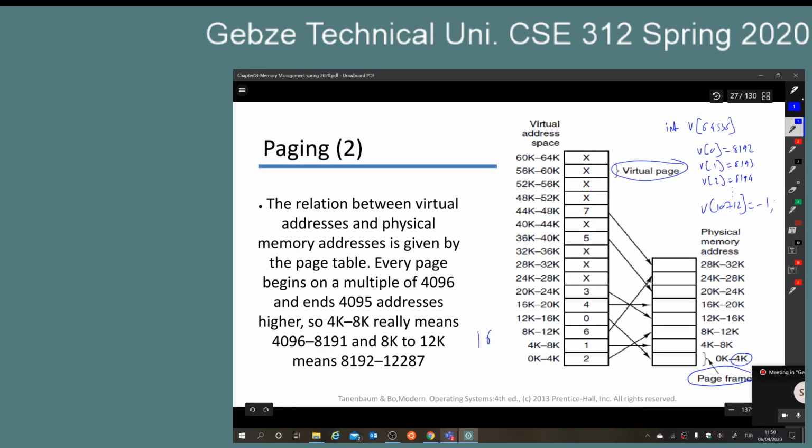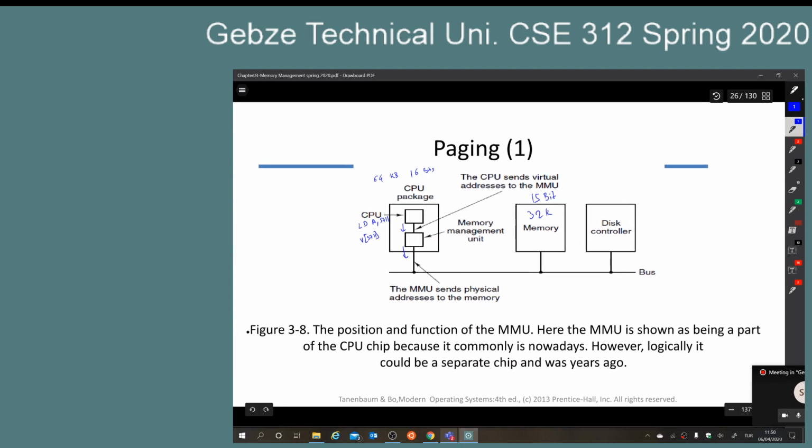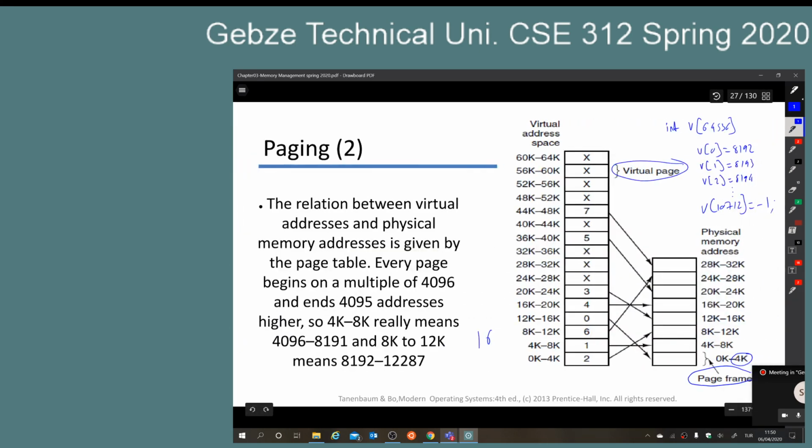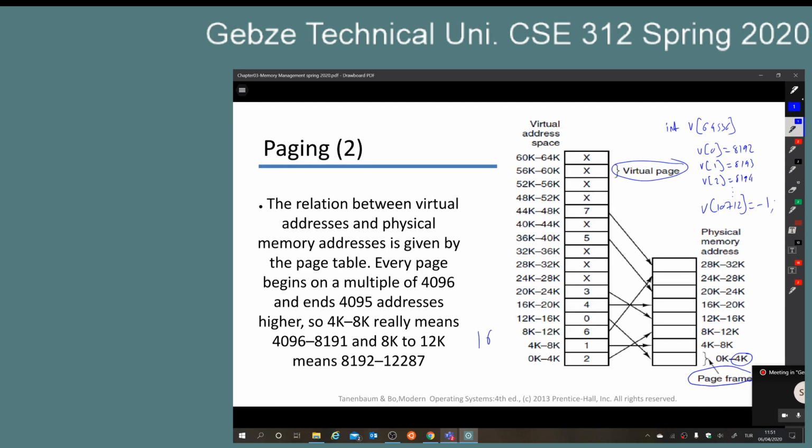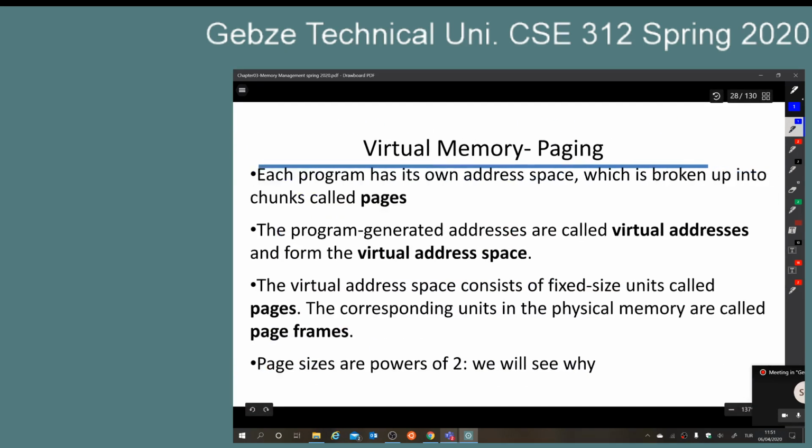I cannot keep this kind of data in my memory management unit, because its size cannot be larger than my physical memory. The memory management unit is part of the CPU. It has some registers, but it doesn't have that many registers. So the idea is some kind of address translation like this one, but done much more efficiently in terms of memory usage. Everybody understand this? So let's do this without needing 64 kilo addresses of registers in the memory management unit.